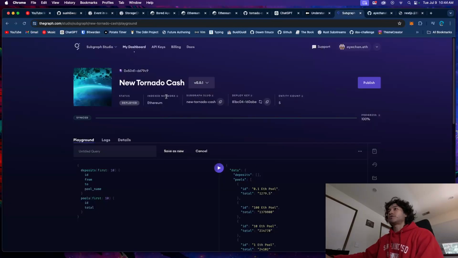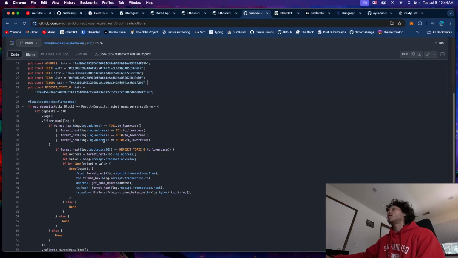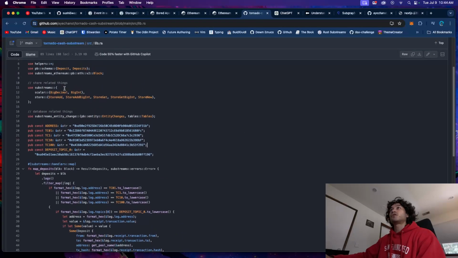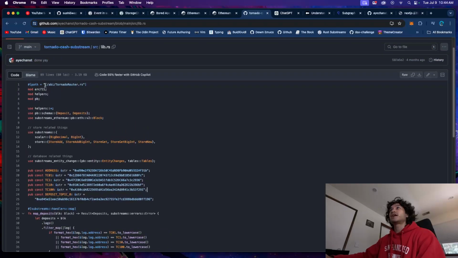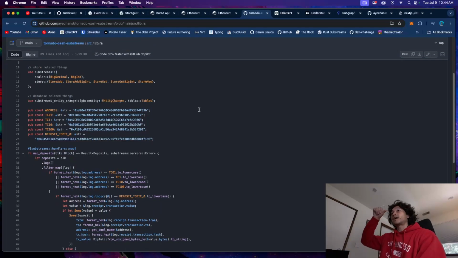What I wanted to show you is what a Substreams looks like when it's done. So they can either be outputted into a subgraph, making it a Substreams-powered subgraph, or any sort of database. So the first Substreams I ever wrote, or I guess one of the first successful ones, is this Tornado Cash pool counter.